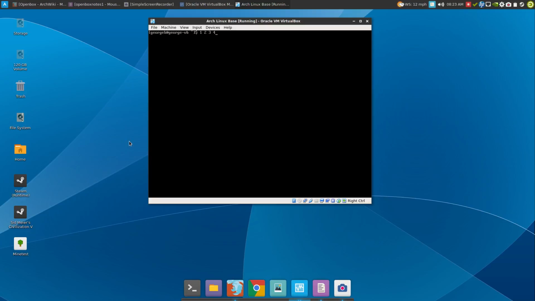It'll say Mesa for 1, 2 will be NVIDIA 304, number 3 should be NVIDIA 305, and then number 4 is NVIDIA, the current up-to-date NVIDIA cards. For VirtualBox, you want to select number 1, which is Mesa.